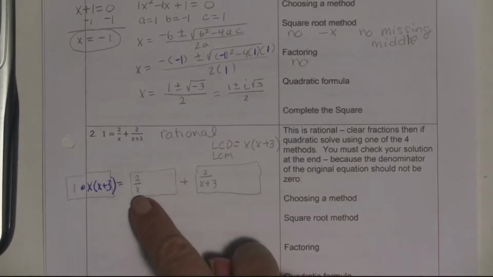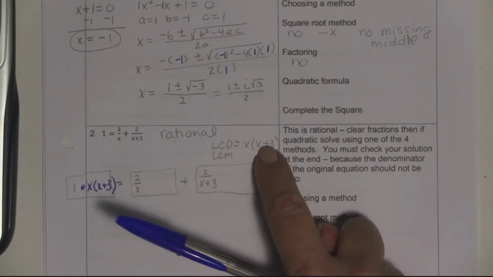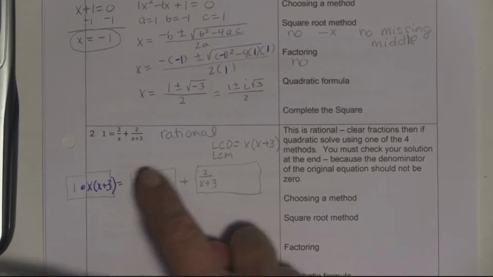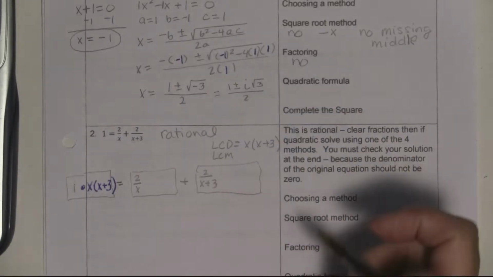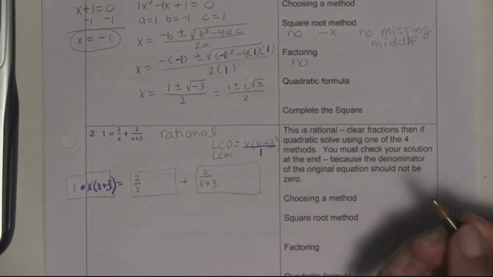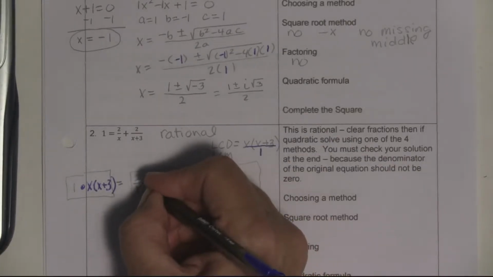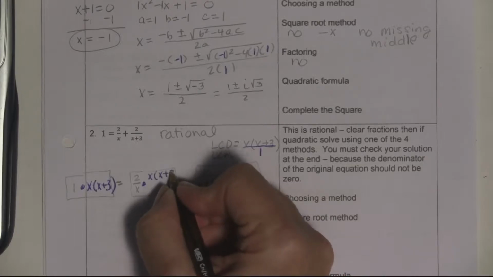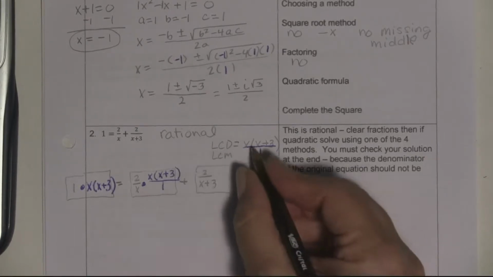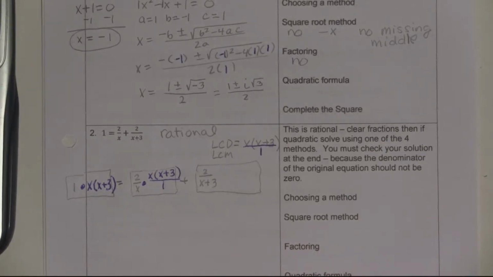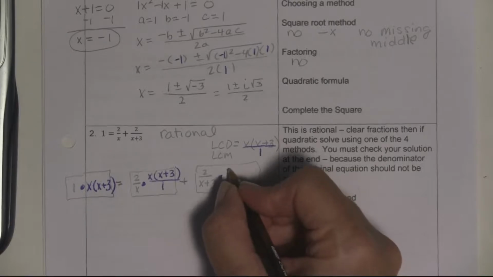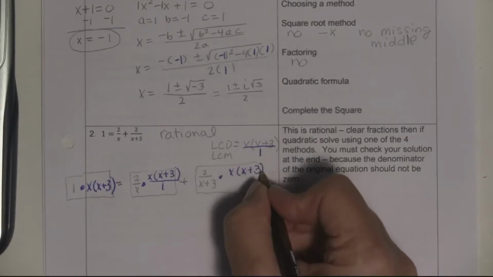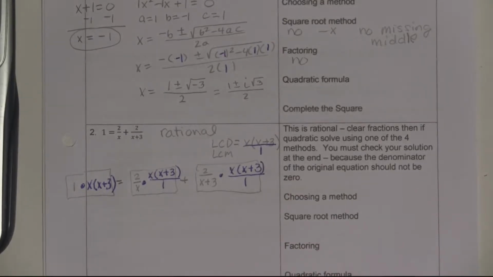Now, this is a fraction. This is not written as a fraction, but you can write anything as a fraction because when you multiply by a fraction, something that is not a fraction, you should make it look like a fraction. So I'm going to write this over 1 so that it looks like a fraction when I multiply it by this fraction. This pen just kind of writes where it wants. It has a really big writing surface. And so you notice I almost crossed that out, but I was trying to make a fraction. And the same here, this is a fraction, so I'm going to write it as a fraction. And then the reason that I multiplied by this was to clear those fractions.